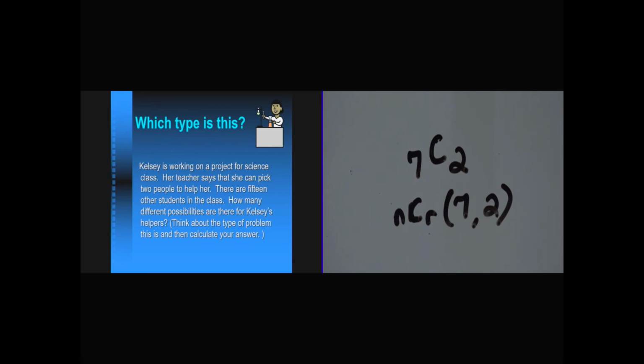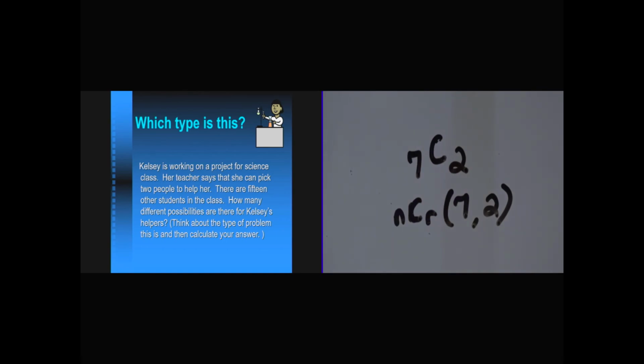So this is kind of you quizzing yourself. I want you to see if you can figure out what type of problem it is and justify why you're doing it that way and actually figure it out. And then I will go to the next screen and I will show you the answer and you'll see if you're right. So use this as a quiz for yourself. So pause it so that you can work it. And then I am going to click it in just a second to show you the answer.